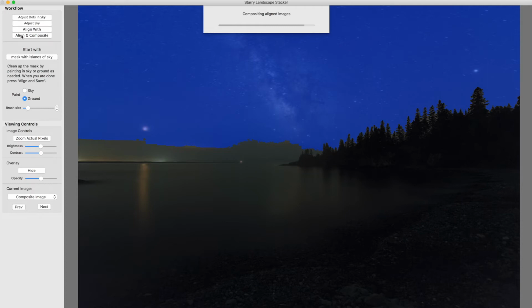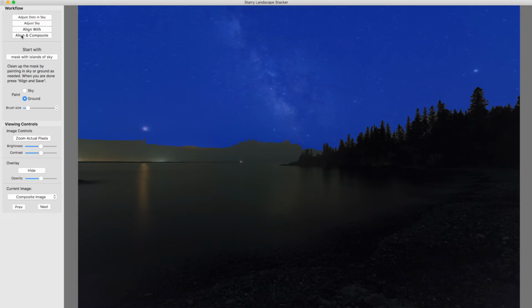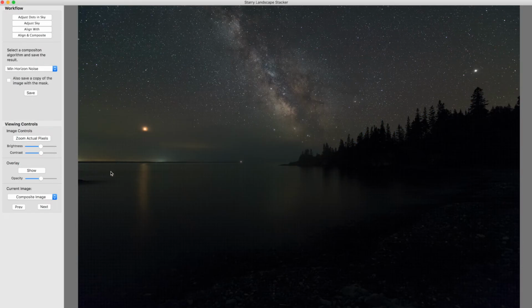And the thing to note is that Adam resized these images before he sent them to me. He resized them with Lightroom, although I think the same thing would happen with other tools. And what you see is this interference pattern. Let me zoom in a bit. What's happened here is that the resizing algorithm used by Lightroom has put in this pattern, but it's quite faint in the original image, and you really can't see it unless you zoom out and play with the brightness and contrast, but it's there. And the reduction in the noise, the stacking algorithm, emphasizes this pattern. It doesn't create this pattern, it just emphasizes it.